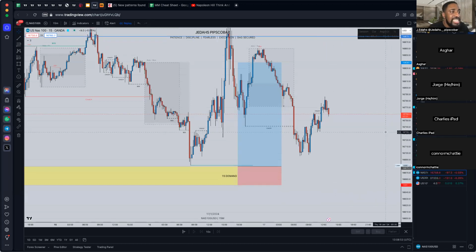Again, specific price 16,750. So again, 20s, 50s, and 80s are your best friends in the market. What does that entry line up with? A 50 number. So if you wanted to do a continuation and you do trade indices, then that would be your entry right there. It's currently just filled this IPA zone. For me specifically, I prefer bodies rather than IPAs. So that would be a potential continuation to the upside there.